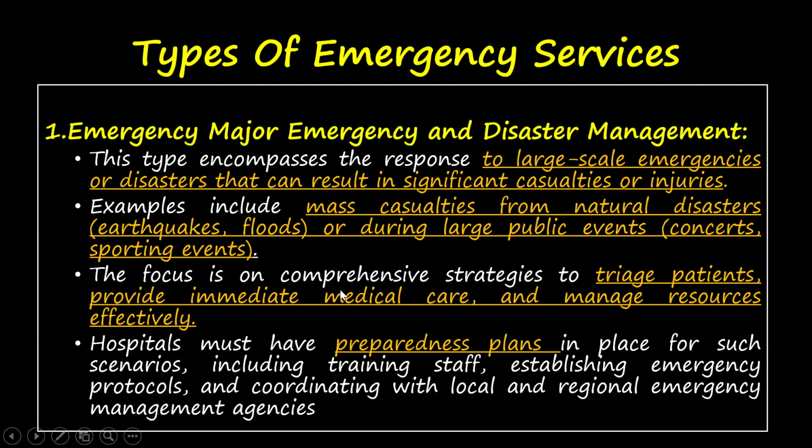So the focus is on comprehensive strategies to triage patients, provide immediate medical care, and manage resources effectively. In this major emergency, our focus is to triage patients. Remember, when we were talking about triage, we said we put the patients according to priorities. Case number 1, very urgent. 2, urgent. 3, not urgent. That is the meaning of triage. So we normally start with the serious cases. Then the cases that are not serious, we put down in our priority list.